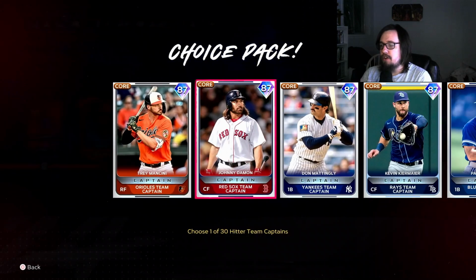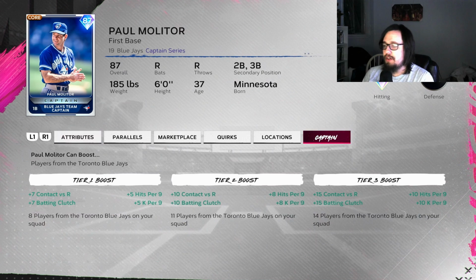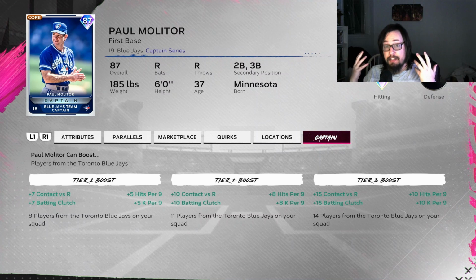The hitter captain packs are very interesting because, like the Byron Buxton that we saw earlier, these are hitting captains that can boost either hitting stats or pitching stats. So like this Paul Molitor one, you can see 8 players from the Blue Jays. So that's hitters or pitchers, and he boosts a couple of hitting stats and a couple of pitching stats. That's new this year, that you have a lot of captains that will boost both hitters and pitchers. And if you have a pitching captain that also does that, the boosts from the hitting and the pitching captain stack. So if one is boosting power and the other's boosting power, and you meet the requirements for them, you're going to get both boosts.